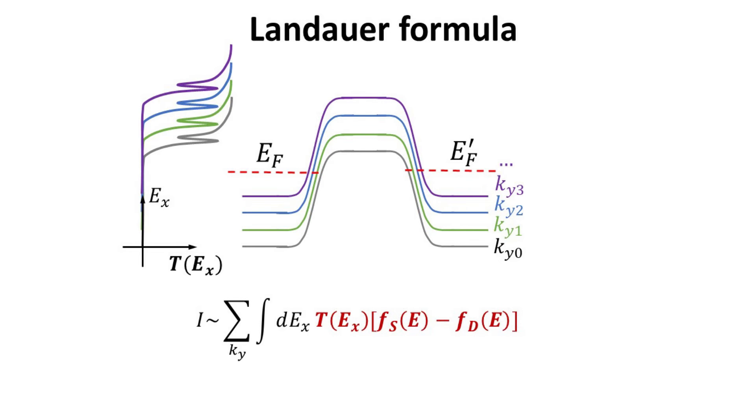The total current, as according to the Landauer approach can then be written as the total injected current flux from the left and right contacts, where we must integrate over the longitudinal and transverse energies. The proportionality factor is given by the degeneracy factor multiplies by electronic charge divided by Planck constant. This is known the Landauer formula, a result we derived in previous video.